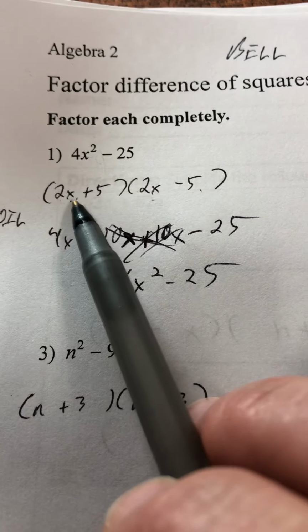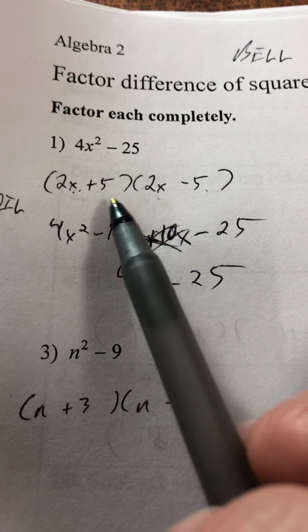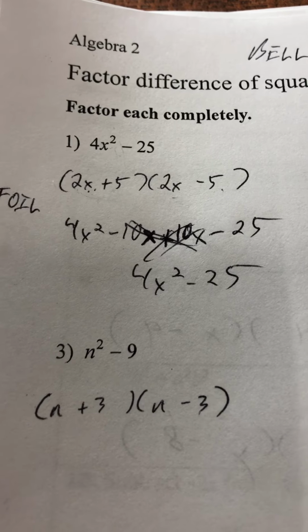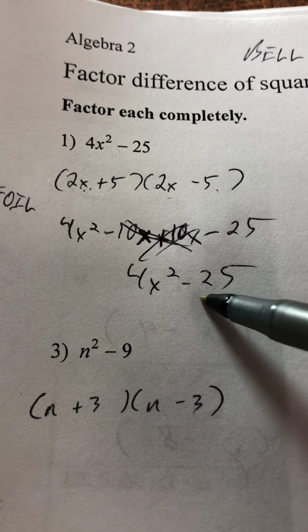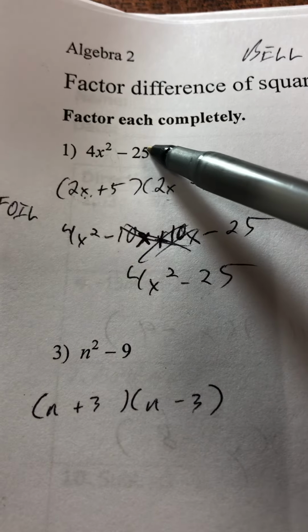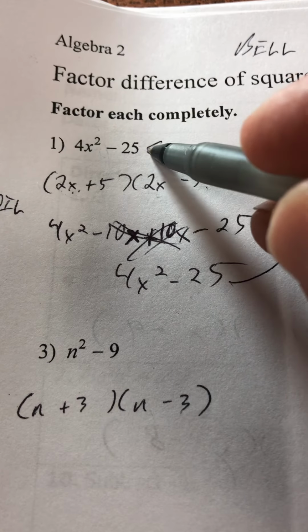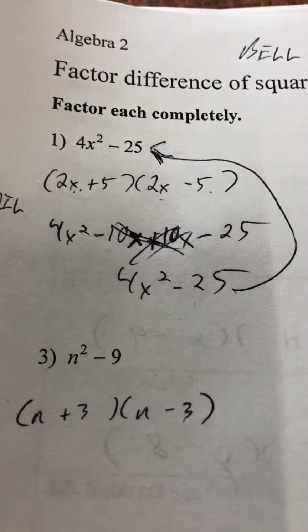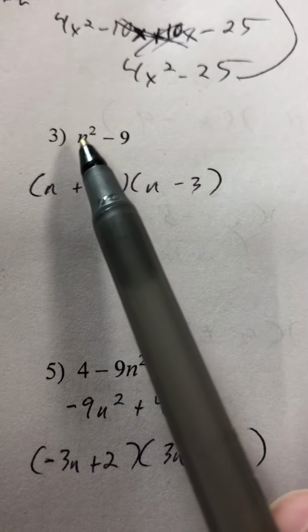So you could go through some of these even ones, think about it, think about how you could put those together. It's, like I said, kind of like a puzzle. And then go through the FOIL and see if you return back to your original problem. It's a good strategy to see if that's working. Okay, I'm not going to do that for each one of these. I just want to show you these and talk about my thought processes on these.